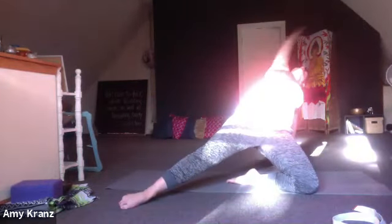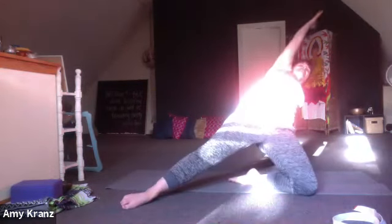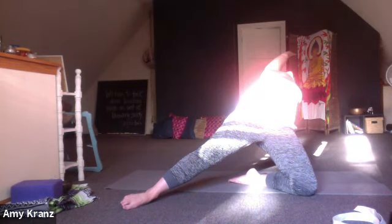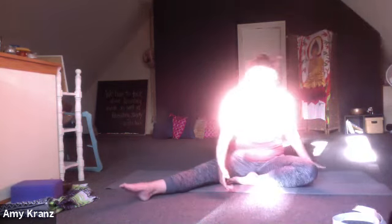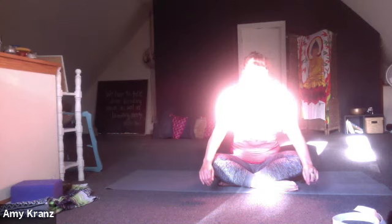Just one more time like that. Next time as you reach up and back with that left arm, you can stay, really puff out the ribs, stretch out the front of your body. With an exhale, you can lower yourself back down to the ground. Take your feet back in towards the center and pause. Give yourself a moment just to breathe. Good. And then when you're ready, we're going to make our way down to the ground.